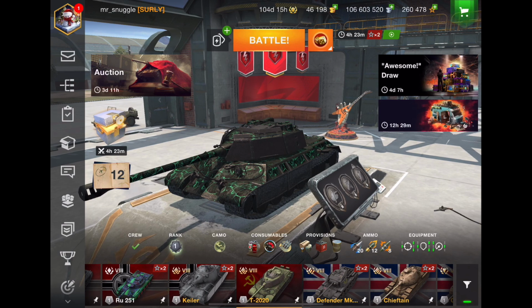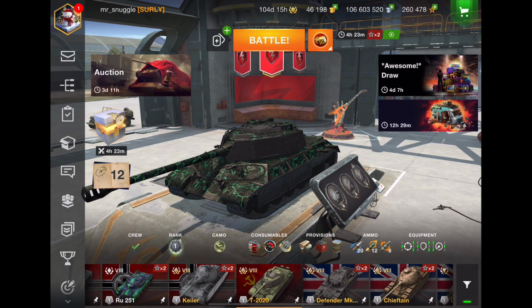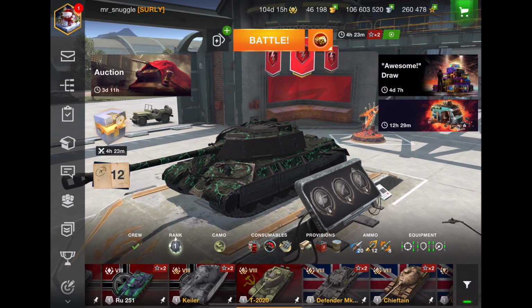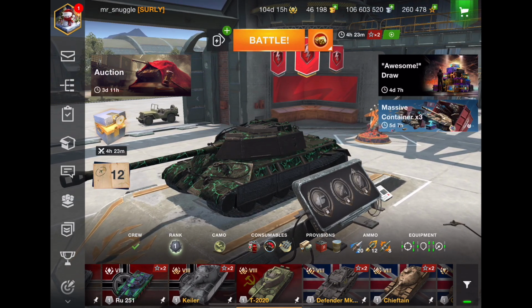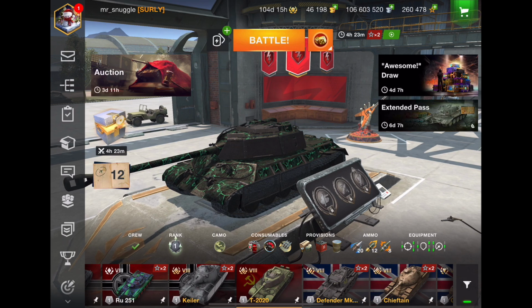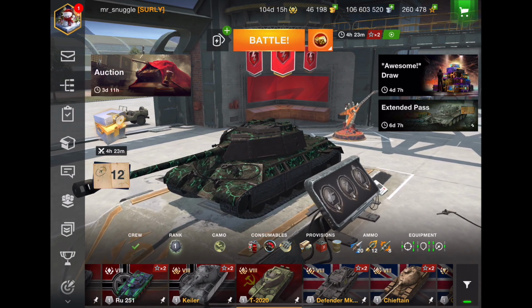Each of them has their own unique strengths and weaknesses. The standouts being the Object 252 with its crazy armor, the Type 57 with its good gun depression, good armor, troll gun, and the Skoda T-56. So what about this tank, the T-2020?